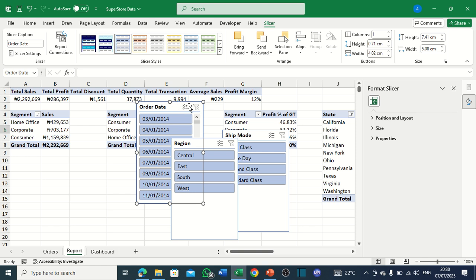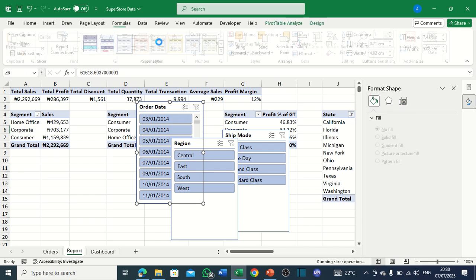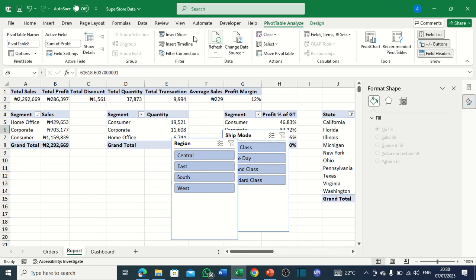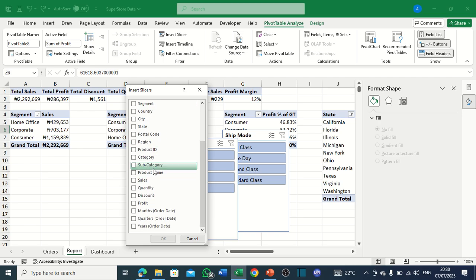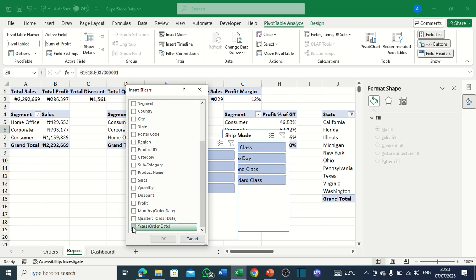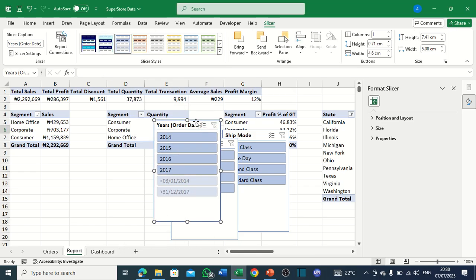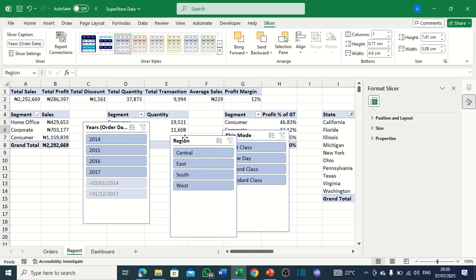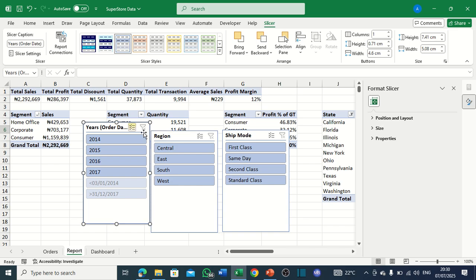But this order date, I think I prefer the year. Let me change it. Insert slicer, come to your insert slicer again. Instead of order date, let's make it to be order date. The year is all in, and click on OK. So you have 3 slicers.